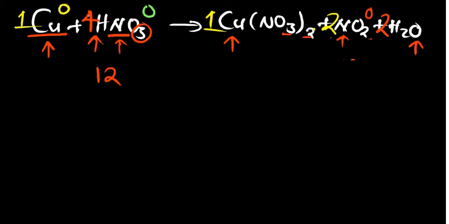Now that also balances out the number of hydrogen atoms, since we now have 4. There you also now have, how many do you have here? 2 times 2 gives us 4. Now the nitrogen atoms, how many do we have? Here you realize that you have got 2 there.